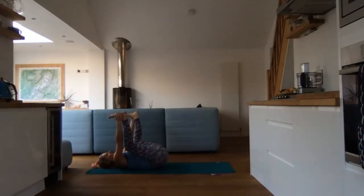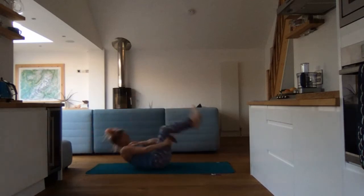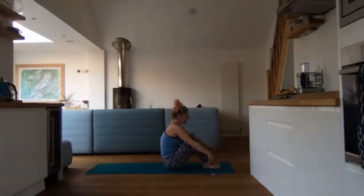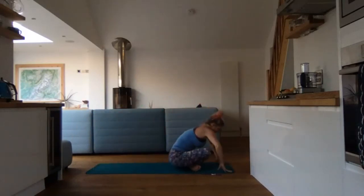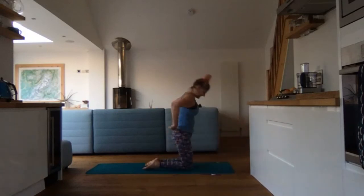Excellent. Couple more breaths here. Then let go of the feet. And if you feel like a bit of fun and you want to do a bit of rocking and rolling, then rock and roll a bit on your back. Otherwise, just come up to seated. We're going to come up over our ankles and our knees and come onto our knees.